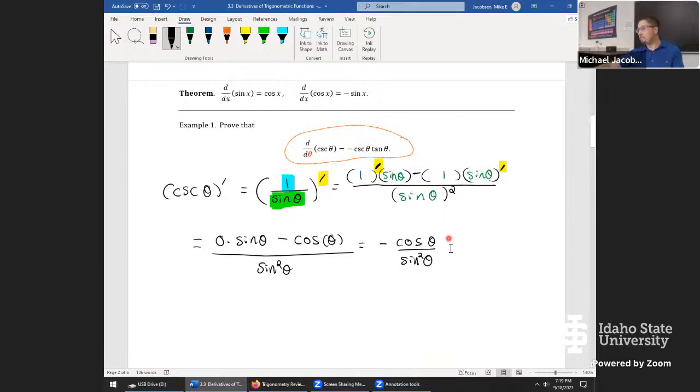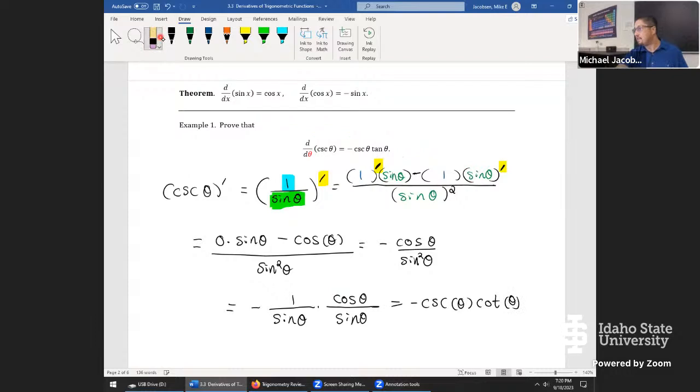Because it says negative cosecant, we can go down here and just split off our signs in the denominator. It could be negative 1 over sine theta, multiplying a sine theta times cosine theta. No worries. So pretty much all I've done is I've taken the negative 1 over sine theta out and left the cosine theta with one factor of sine theta right here. But this is really good for us because, like we said, 1 over sine theta, that is a cosecant. We just need to copy that negative sign. So we have negative cosecant of theta. Lastly, cosine over a sine, that one turns into a cotangent. So cotangent theta. Double checking, we're trying to get to here, negative cosecant theta, cotangent theta, and that's exactly where it falls. We just had to use the quotient rule.